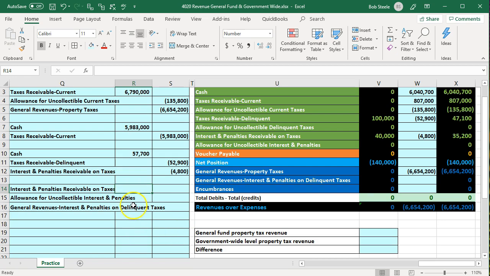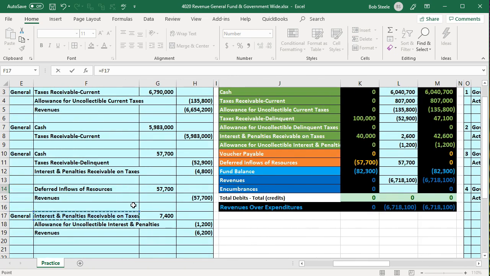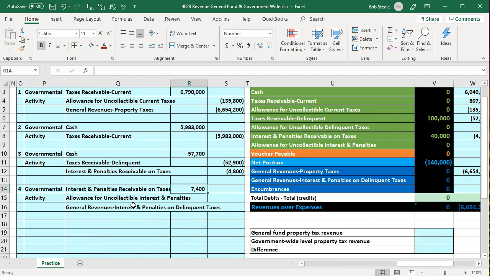So I'm going to start in the debit on R14 and just say equals. I'm going to go back to our prior journal entry. There's the 7.4, picking that up. I'm just going to copy and paste the relative cell references. So I've copied it, Control C, and then I'm going to shift down, right, and then Control V. So I just copied and pasted here. And so there's going to be our journal entry.